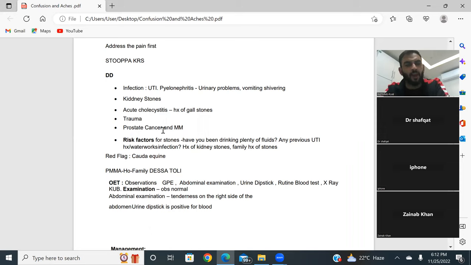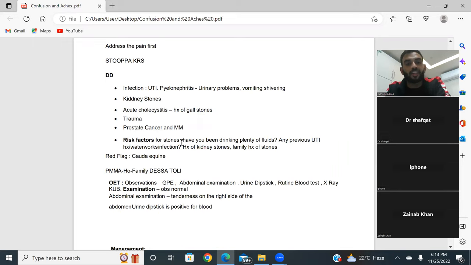Similarly, prostate cancer and multiple myeloma questions. Is there any tenderness over that region? And one thing you have already asked, since how long this is. Then polydipsia is quite an important question over here, because whenever there is pain, always ask the polydipsia question. Why? Because of hypercalcemia. Any type of cancer which has metastasized, could be melanoma, prostate, anything, causes hypercalcemia. And how this is asked is, do you need to drink more water? Because the calcium causes polydipsia. So always ask this question in such a scenario, always.